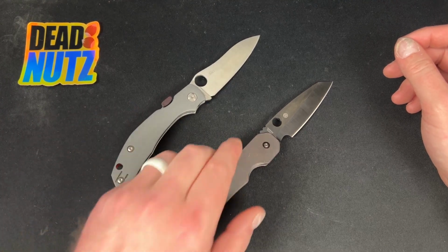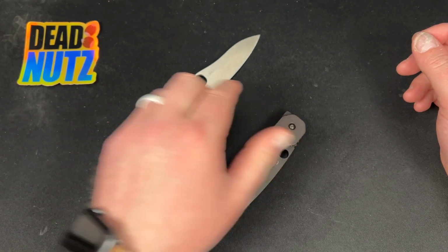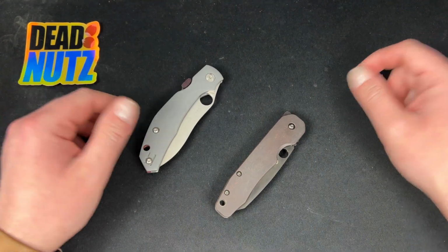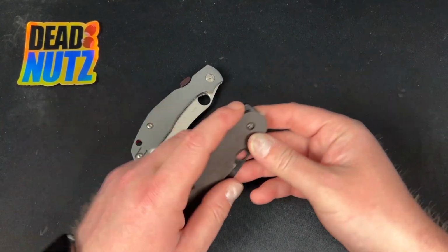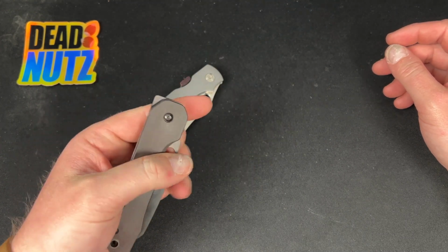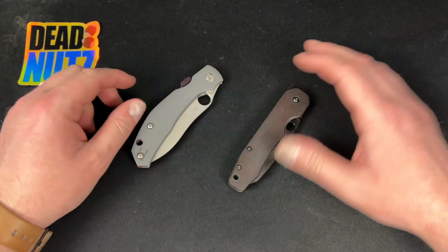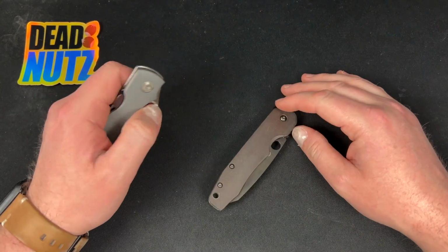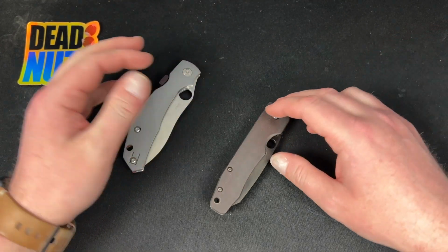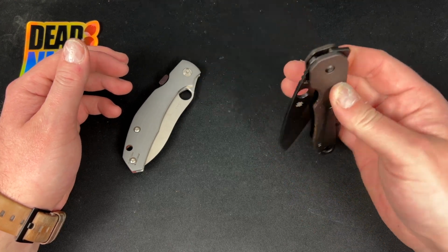I really appreciate it. I've had these for, I think, a little over a week at this point. I've carried each one, I think, like one time. That's why I'm calling this an overview. It turns out I am not a big fan of these knives, and I'm not a big fan of Spyderco in general. Not because I want to be. I mean, at this point it's kind of a running thing with me, but it's not on purpose. It's just their knives never seem to line up with me.